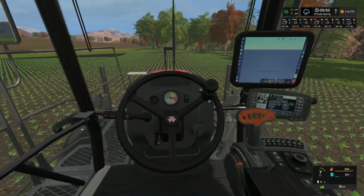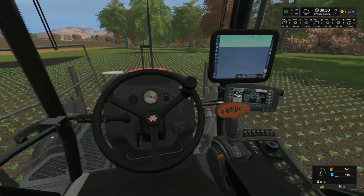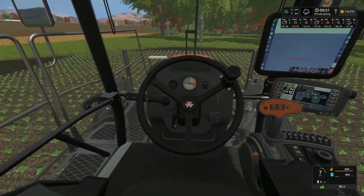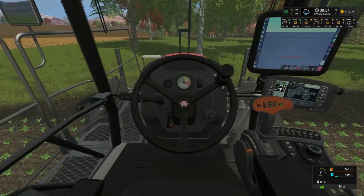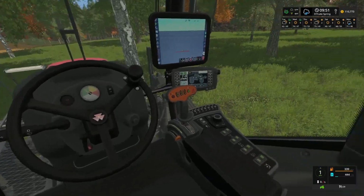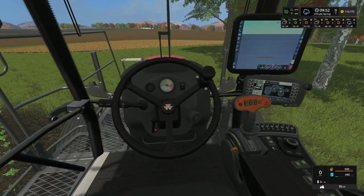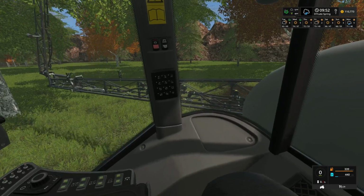Forecast here on this first sugar beet field. Rain is imminent, so I'm not entirely sure if we should go start that other field or not. I think we might be able to get it done. It would be a good chance, I guess. I don't know. I think it's smaller. It's certainly smaller than this one. So we probably would be able to get that done. I think it's worth a shot. I guess it's worth a shot.